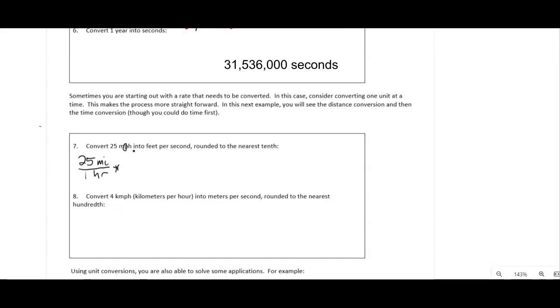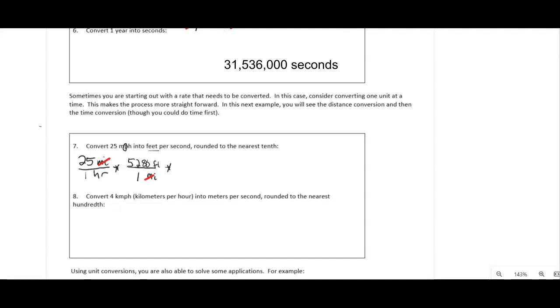Since there's a numerator and a denominator, we need to choose which one we're converting first. So for example, if I want to convert the miles, I need a conversion with miles in the denominator so I can reduce the miles that are in the numerator. And looking at the table, you will see that 1 mile is 5,280 feet. So we have converted the numerator to feet. That's what we want. We need the denominator converted to seconds. So now we work, and we can account for the new units as we go along or all at once at the end. That's up to you.